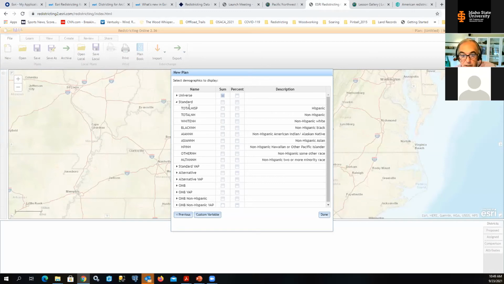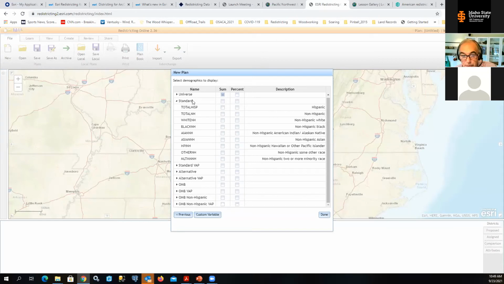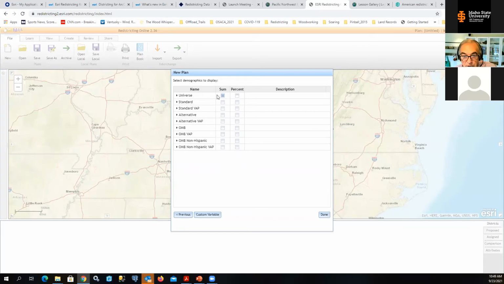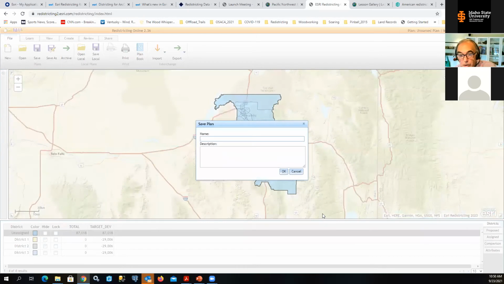So here we've got standard, and I won't go into all of these in detail, but it allows you to look at different attribute sets. But for purposes of a quick demo here, I'm just going to go with the universal data set and let's go done. And so we've got to give it a name. So we'll go Tech Talk demo for Tech Talk. And today is the 23rd.